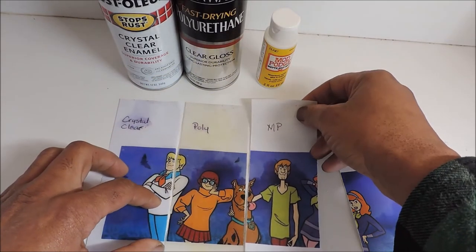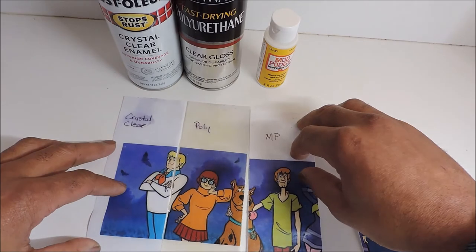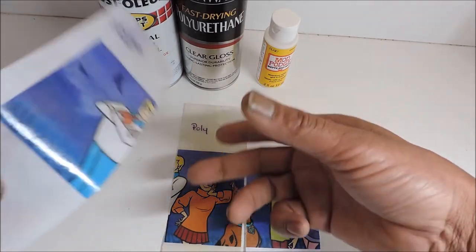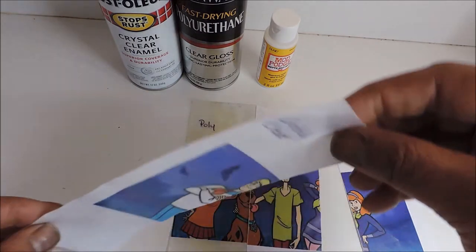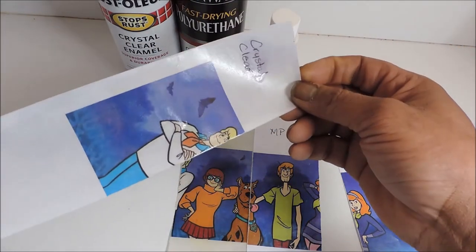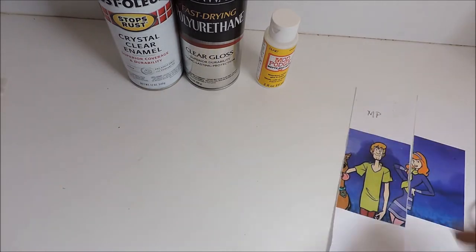For all of them, if working on a paper subject, I suggest to not work on a paper surface, perhaps glass or something. But whatever you do, for all purposes, when it's drying, you want to try to elevate the picture some kind of way where it's going to dry evenly and in a way where it's not going to affect the picture. All right, so now we're going to do our water test.